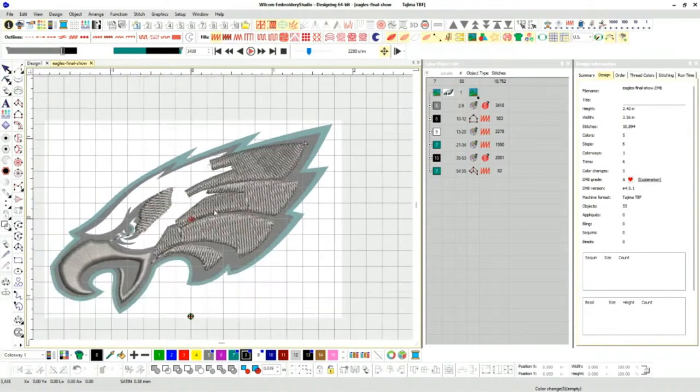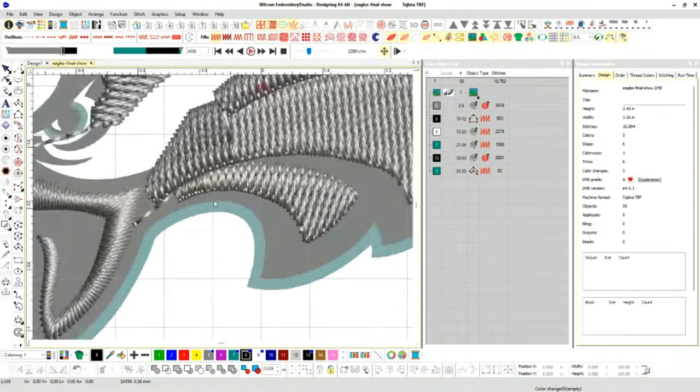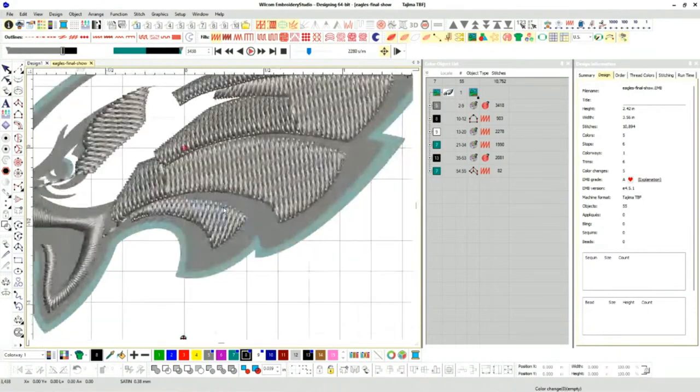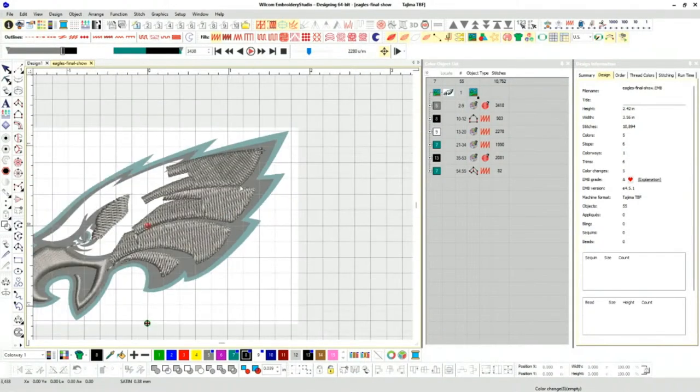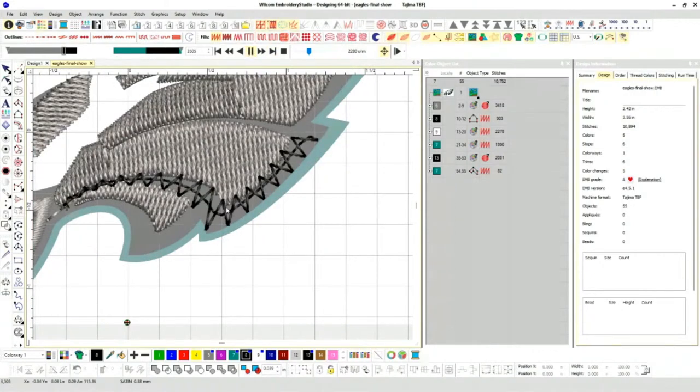Now next I have my black, right? I have this part, these longer satin stitches. So this is going to cover. And then I have the white satin stitches on top of this black. That's why I'm doing this one next. Okay, bam, it's going to do that part.